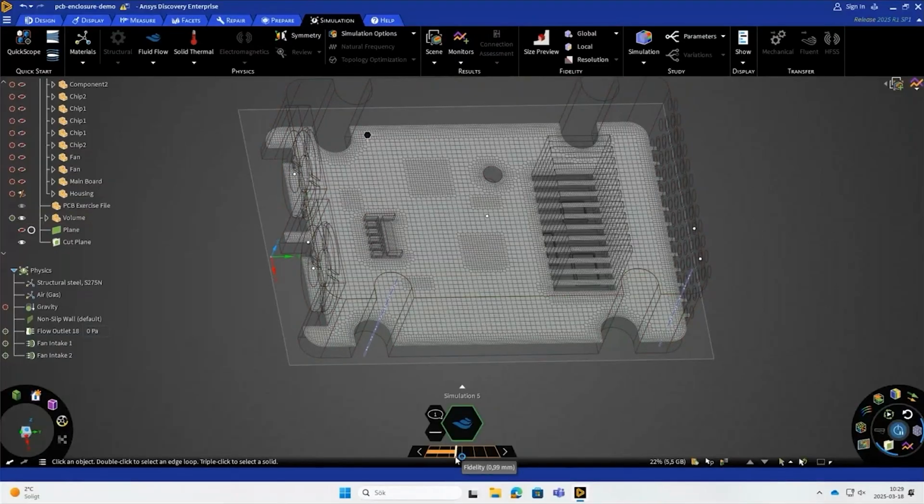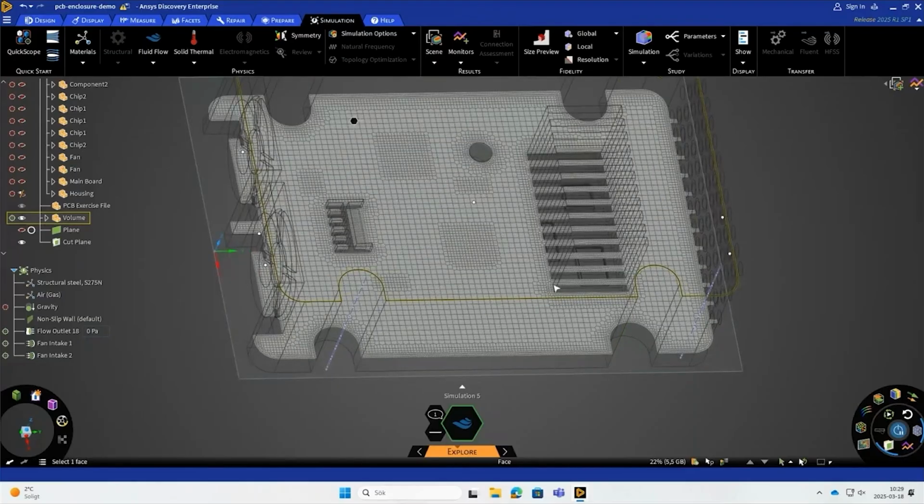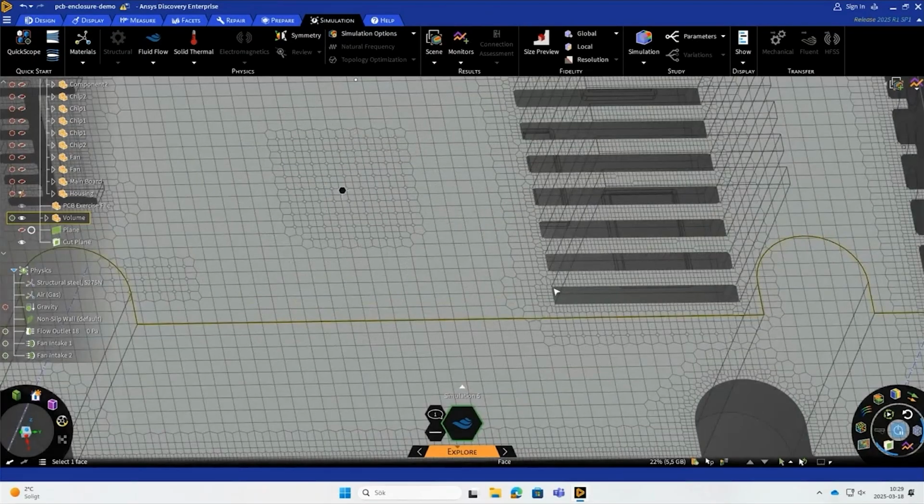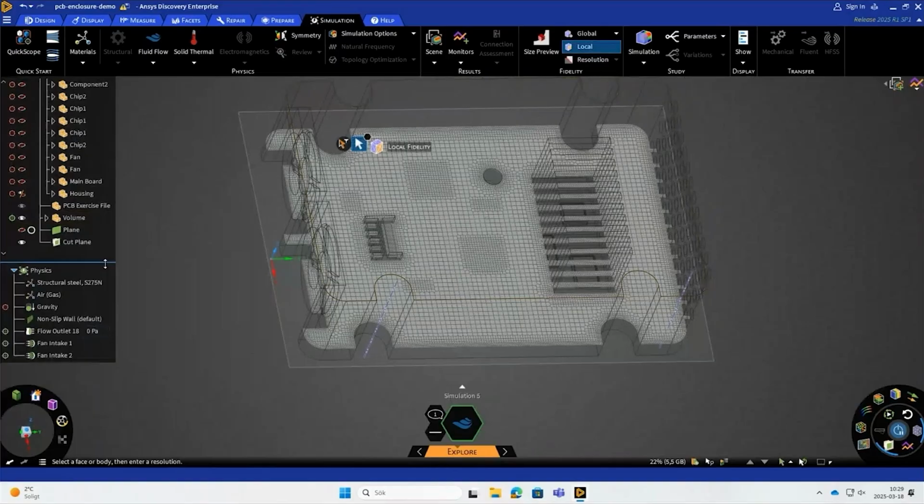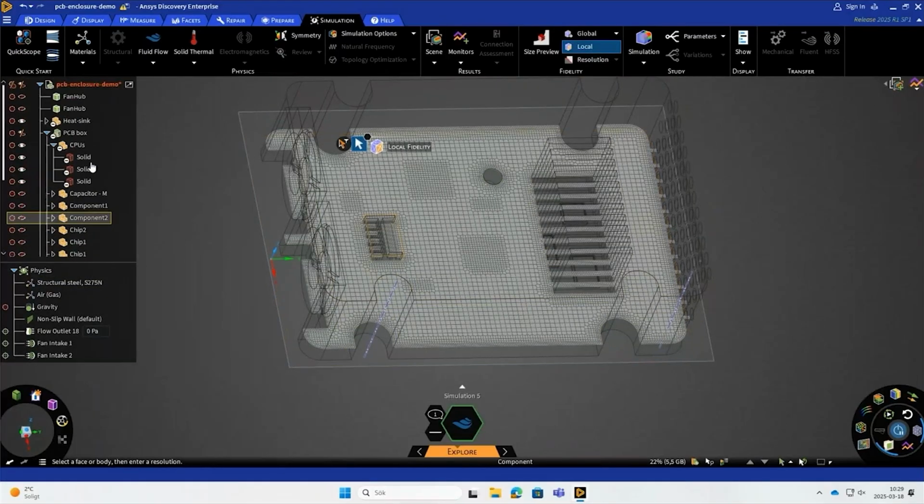As you can see, the fidelity here is 1 millimeter. We might want to decrease that to say 0.75 or 0.5 in this case.